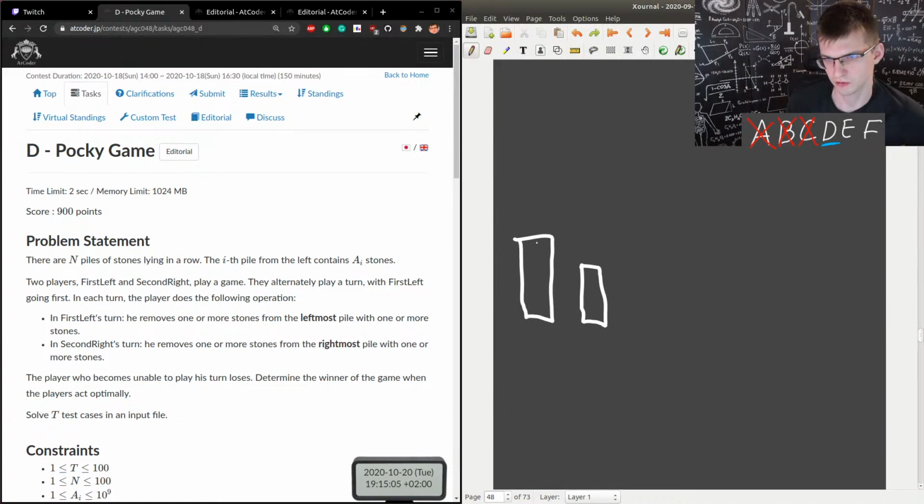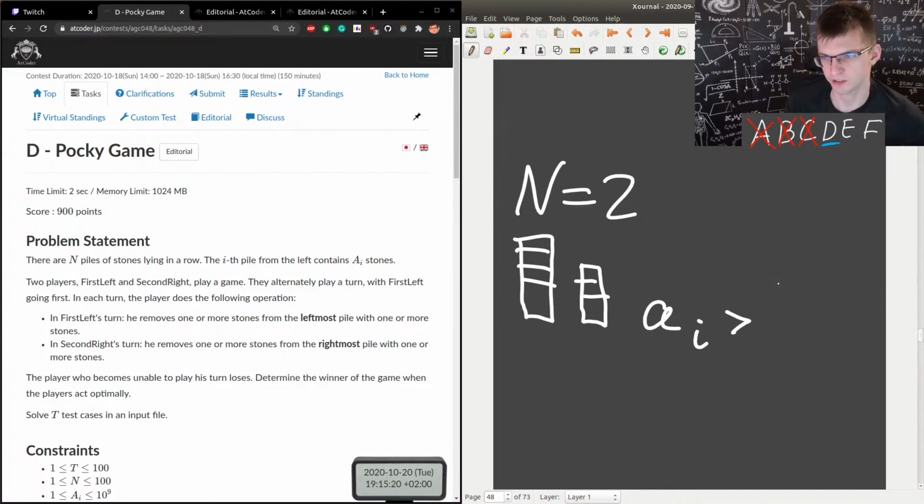So everybody will take a single stone. Then just the bigger pile wins if n equals 2. Then we just compare if A1 is greater than A2. And that's it. If yes, I win. I meaning the first player.